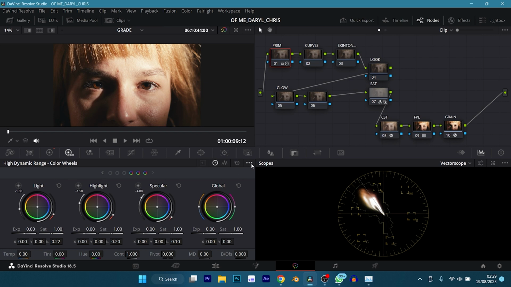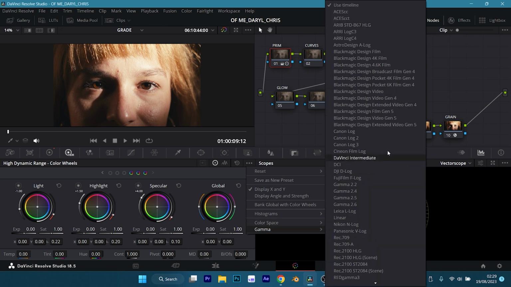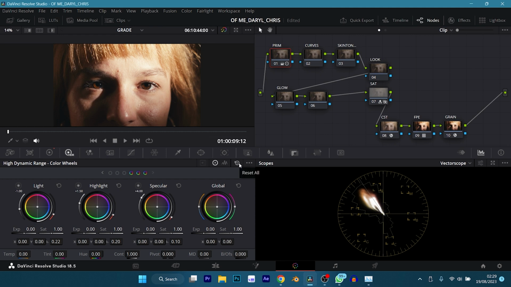All I need to do is to tell it that, okay, I am grading on an ARRI Log C4 space. That's all it needs to know. So it has adjusted in the mathematics deep down. It has adjusted that, okay, this is now reading like your camera raw. So it's a really powerful tool. You can read more about it, or you can search more about it. It's a really powerful tool.